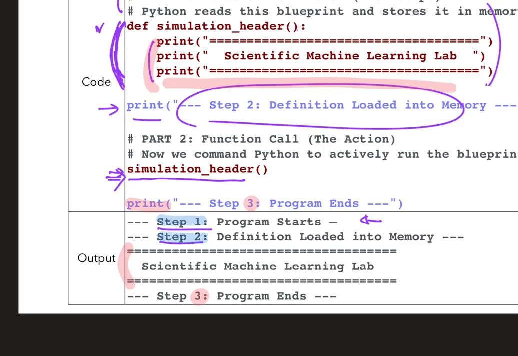Step 1 and step 2 are the statements we considered, then you go into the function, and once all three statements are completed, you go out of the function and execute the next line. So this is the order of operations: one by one from top to bottom, but whenever you see the definition of a function, it first skips it. But when you call the name of the function, at that point you go inside.